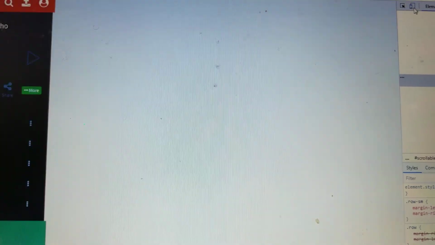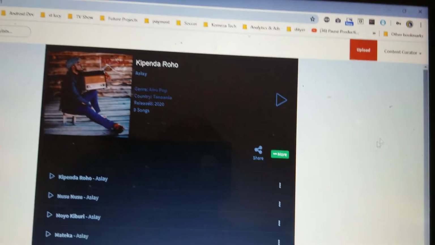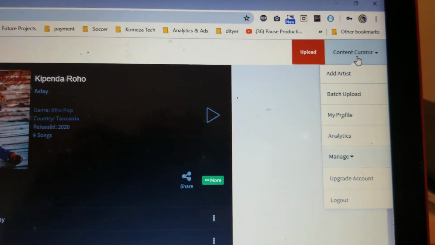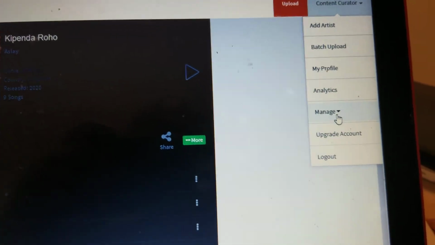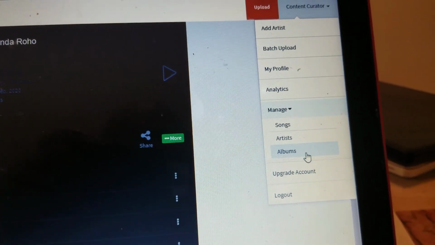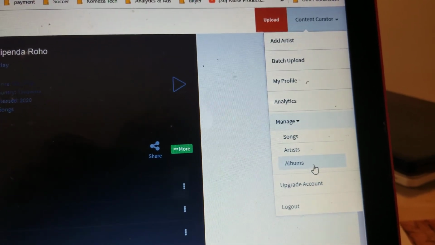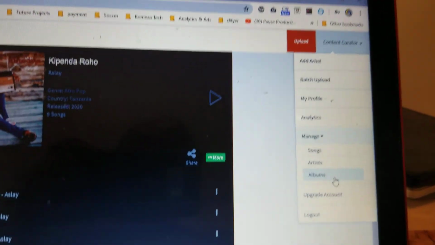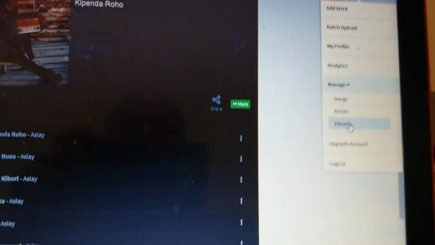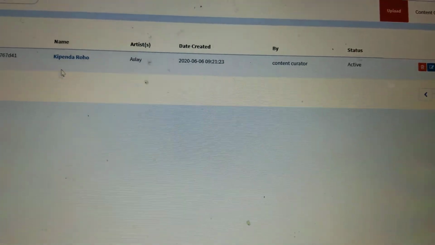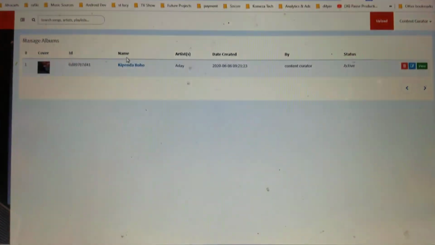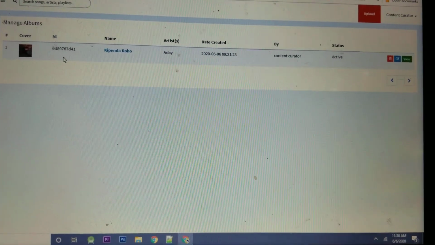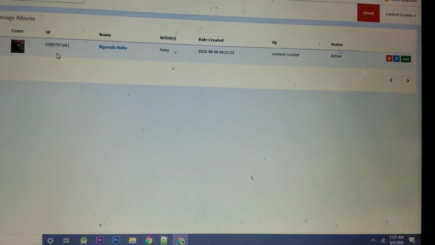We're just going to do desktop, so you click on your profile name, then go under manage, and there you'll see another menu called albums. Under manage albums, click albums, and this will bring you to a page that shows all the albums you have uploaded, you as an artist or AfroCharts employee or music group representative.